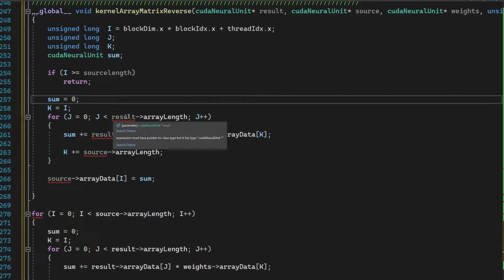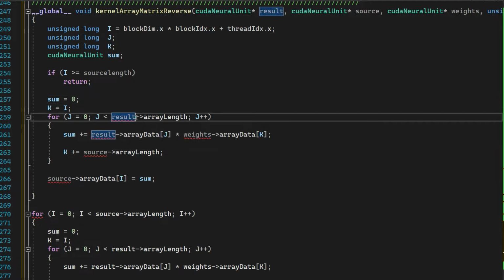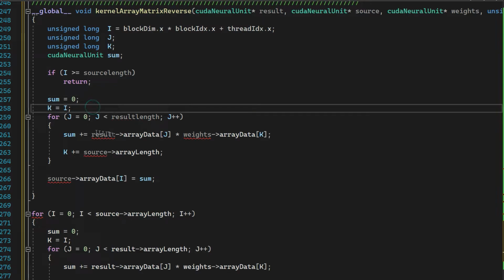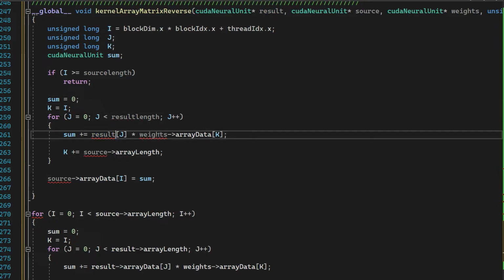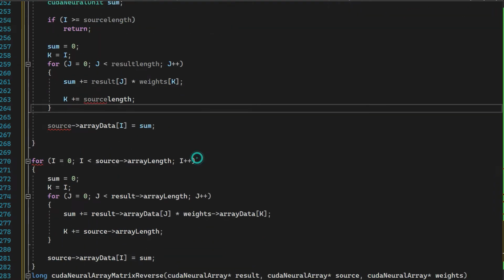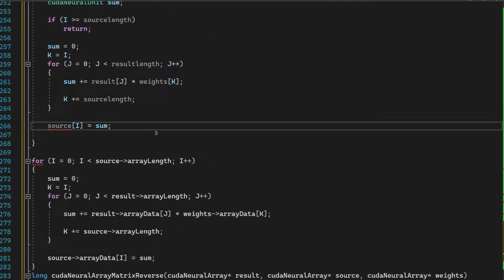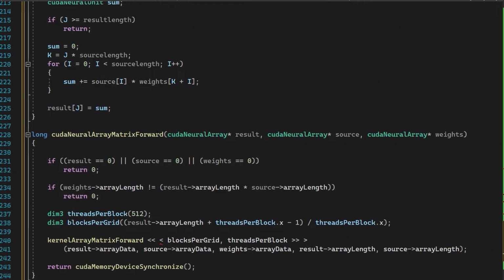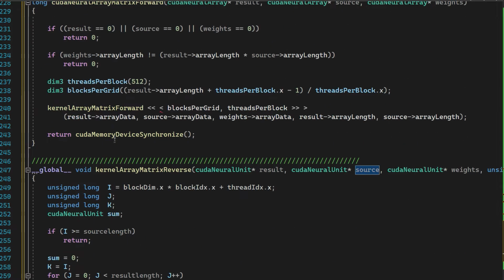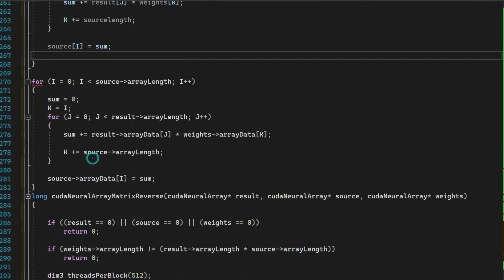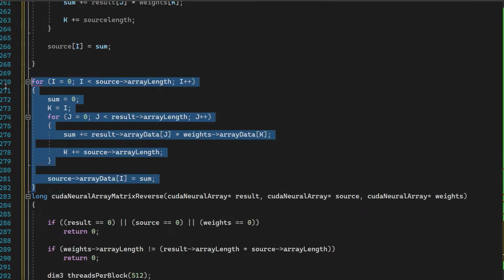Okay, for result length, just copy and paste, and result length, result data dot j equals weight dot k, k plus equals source length. Source dot I equals sum. Did I forget here? Source dot j, result dot j equals sum, and perfect.